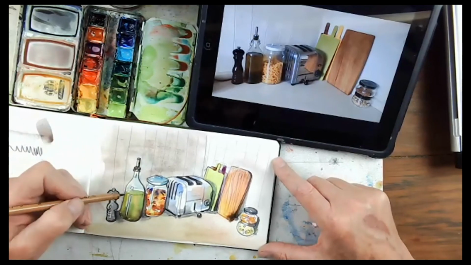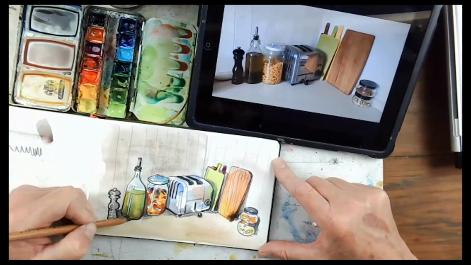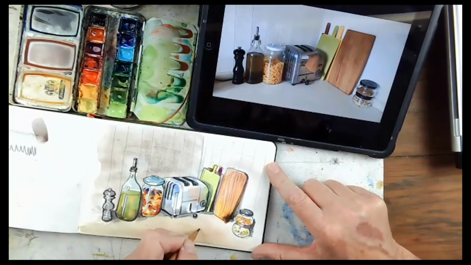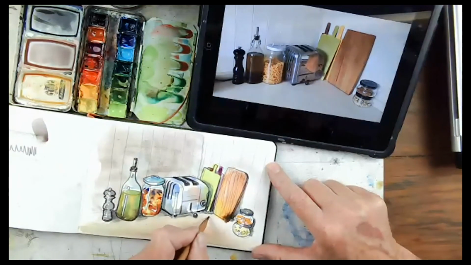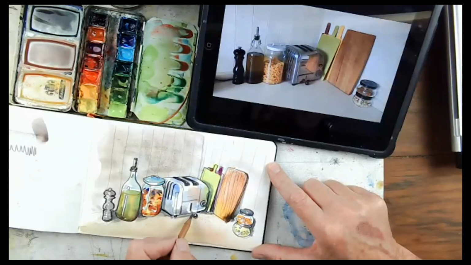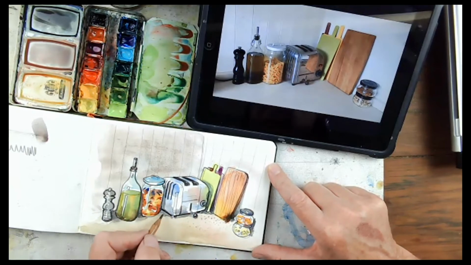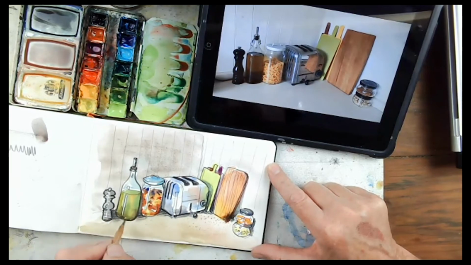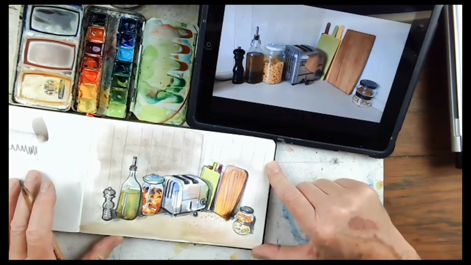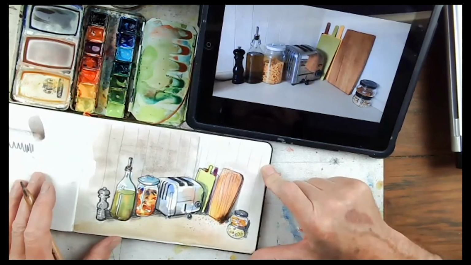I'm going to play on for a little bit longer. Maybe introduce a bit of texture into this worktop. But other than that, I'm going to call that an interesting and enjoyable little study of a kitchen corner.